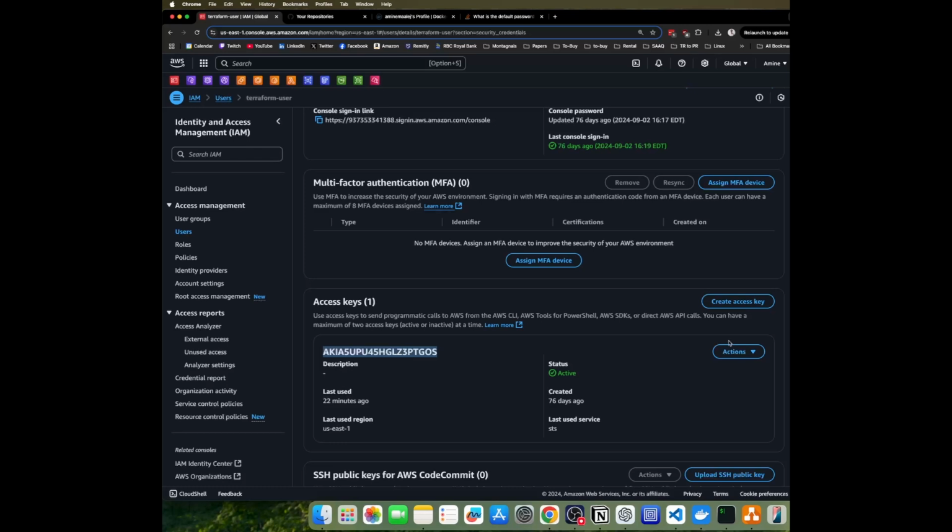After you create the user, we will install Terraform. So open your terminal in your operating system. Depending on what operating system you're using, you have different steps to install the CLI. After you install the CLI, just make sure you have Terraform installed and configured, and also the AWS CLI. This is all available on Google, and it's very easy to do the setup.